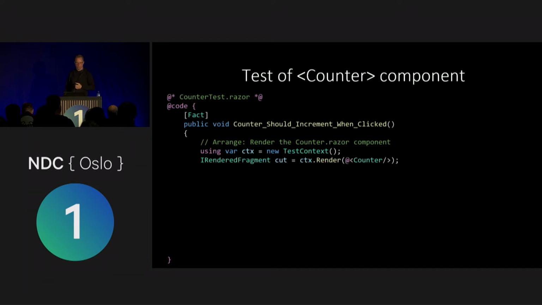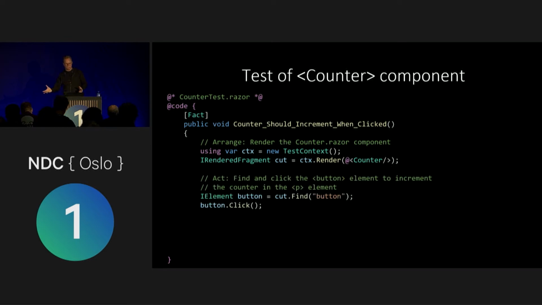Now, once we have that, we can call the render method, and we can pass in the counter component, and out of that we get something called a render fragment, which is that container that represents the rendered component plus the DOM tree that has been built and so on and so forth, and allows us to interact and assert and do things with the component. And you might notice I use the abbreviation CUT. It stands for component under test. So if you're familiar with other XUnit terminology, you might have heard the term system under test. So this is my little take on that. Component under test for CUT.